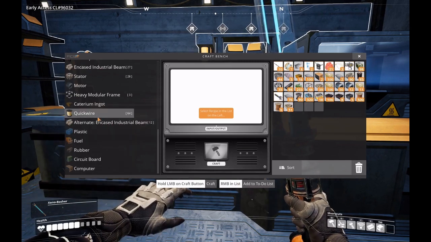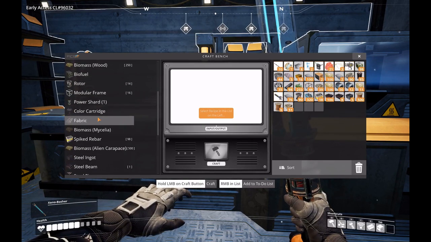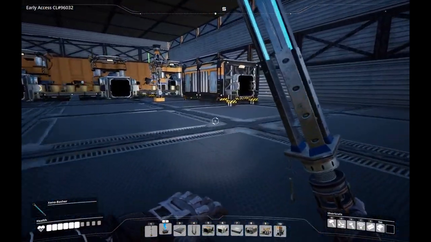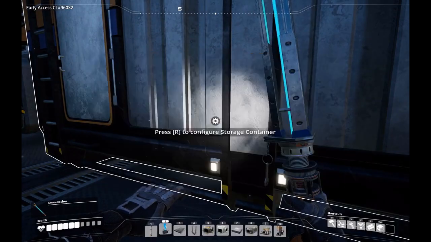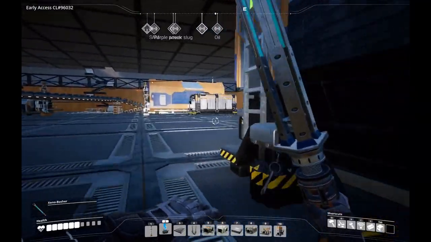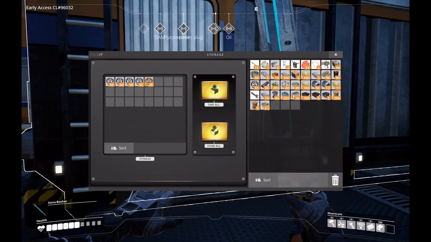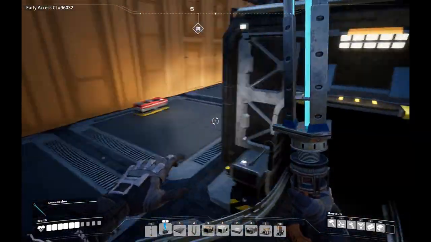Okay, so I have Quickwire, but I don't have anything else. So we want to unlock later things. Oh, that stacks well. To unlock other things, I know we're gonna need quite a few of these. You know, let's take 100. Oh, we have. Great. How much?